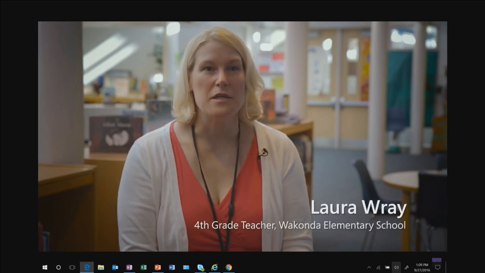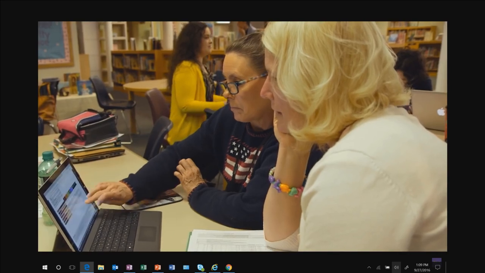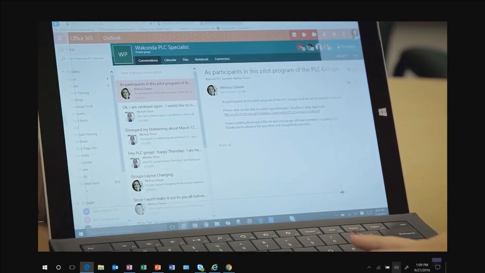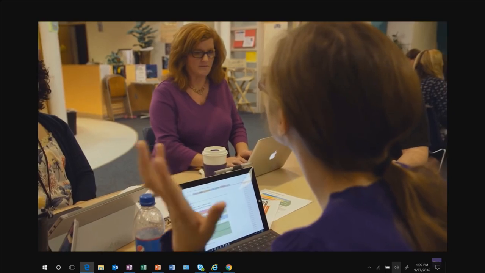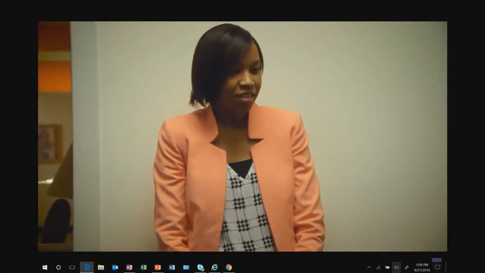I love the fact that I can create sections, I can create pages within those sections and subpages, and I can upload anything I want, do a quick snip from a page and throw it in there. Everybody knows the format, so we're not trying to figure out somebody else's way of thinking. It's all right there for me. I feel like I have a pulse on each of the grade levels.